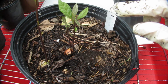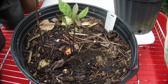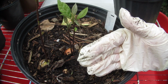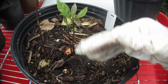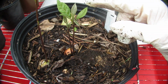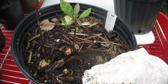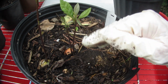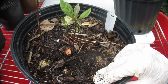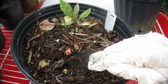Seedlings are usually stronger and healthier and have a propensity to not get as many diseases and viruses as grafted plants. I didn't make that up. I read it. Dr. Campbell at the University of Florida's Agricultural Division, it was an article that he had contributed some information to. But I know from personal experience, little seedlings are strong.